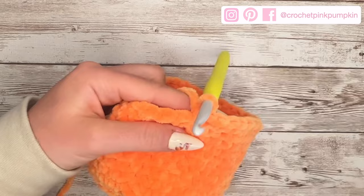And now you can sew or glue the little pumpkin on the cup holder right in the middle. You know me, I got lazy, so I decided to glue it right here, right in the middle. So now we will make the whipped cream.